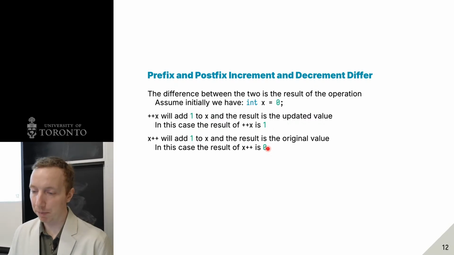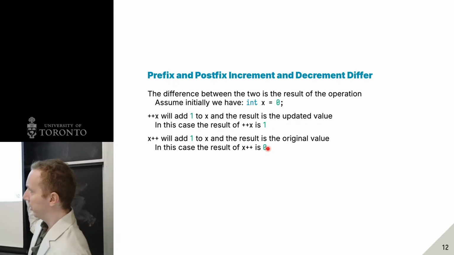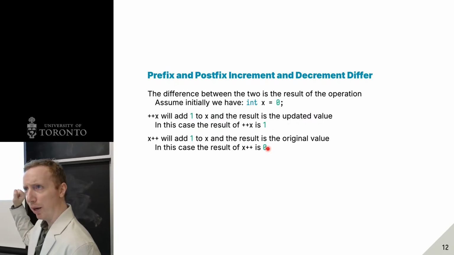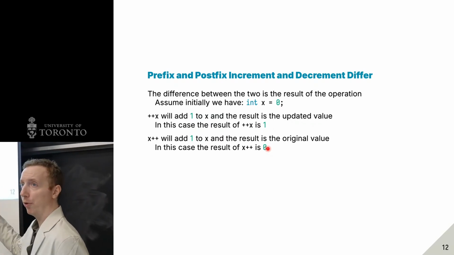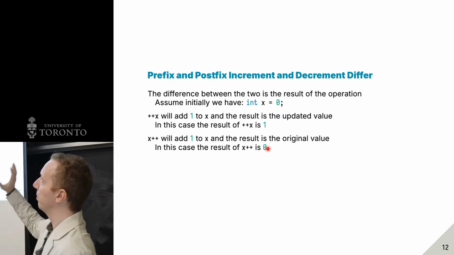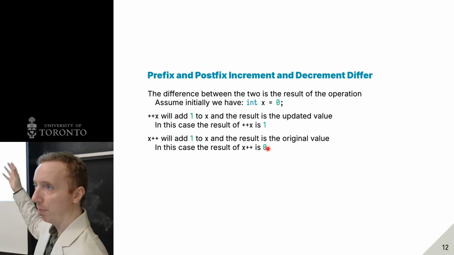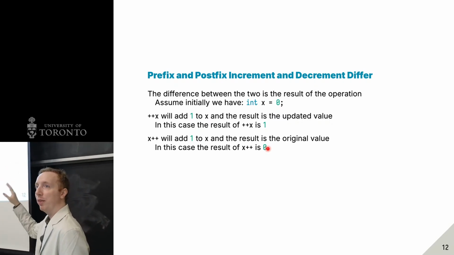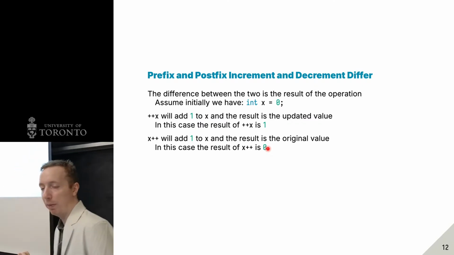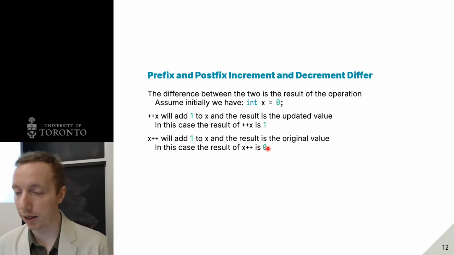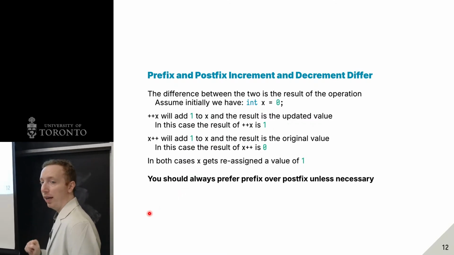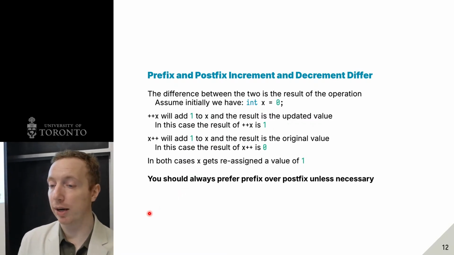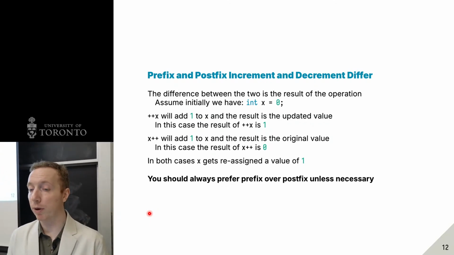So it's a bit weird. Good to know this rule if someone writes it in their program, but if they write it somewhere where it shouldn't be, typically if you just do ++x or x++, it should be the only thing on that line, so it should just end with a semicolon. That should be the only thing that line does. So in both cases, x gets reassigned to the value of 1.